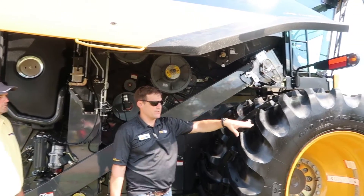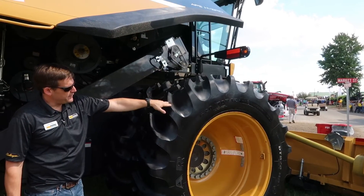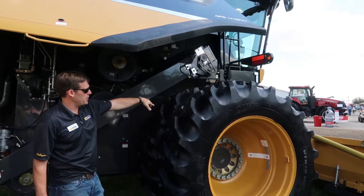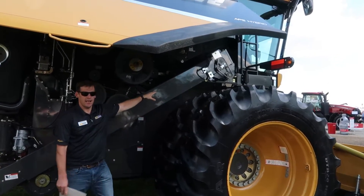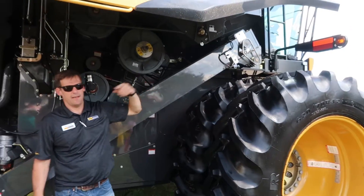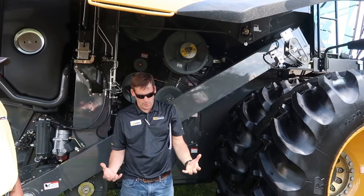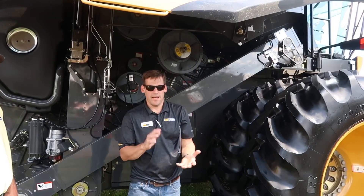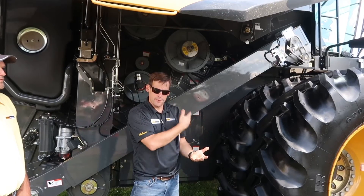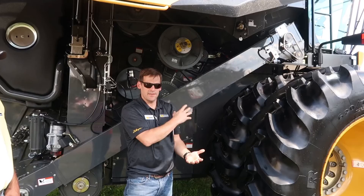The first thing that happens with whatever type of crop you're harvesting: you have the head harvesting, and the feeder house has chains and paddles that pull it up into the machine. This is where the Lexion is different — right where that crop flow enters the machine, we have paddles on a drum, and underneath it's open to cleaning. So before that crop ever touches a rasp bar, 30% of it can be threshed out up front. That's unique to the Lexion and one of the reasons we have such high capacity.